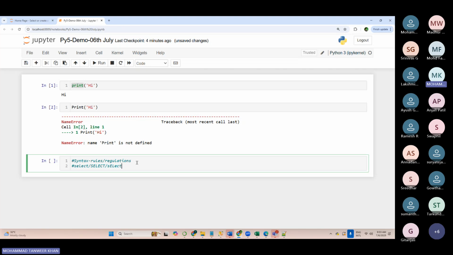So please don't compare this with SQL. If someone asks why in SQL we can write in any case but not in Python: in Python it is not allowed. You have to be very careful with the case of the keywords in Python. But in SQL you have this freedom. Is this clear so far?